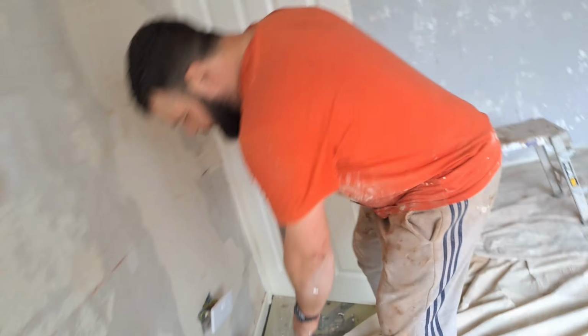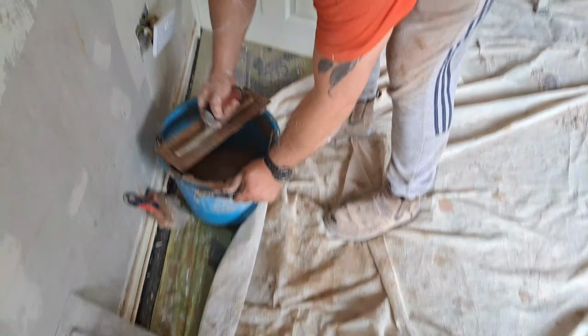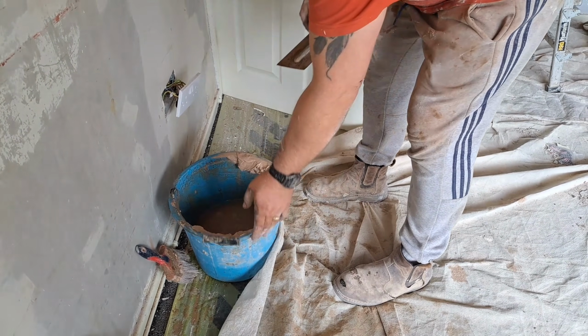So I will put it on the bucket because I've got nowhere else to put it, but I put it on the other side because I don't want to use that. So if I nicked the ceiling, I don't know. So let's just say Kieran carried a plasterboard in here now, right? And because he's nuts, he does do things like this.